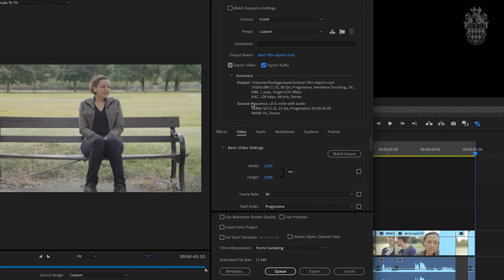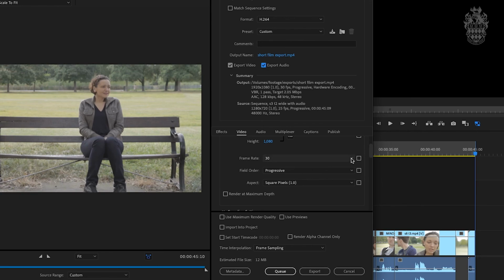We've got a summary of technical information about the video. If we scroll down here, we're given the pixel dimensions of the video. So we know we want it to be a 1080 full HD video, and this is telling us the pixel dimensions, 1080 by 1920. We're able to change those if we wish, but I wouldn't advise it because it will start to damage the aspect ratio, the 16 by 9 aspect ratio of our video.